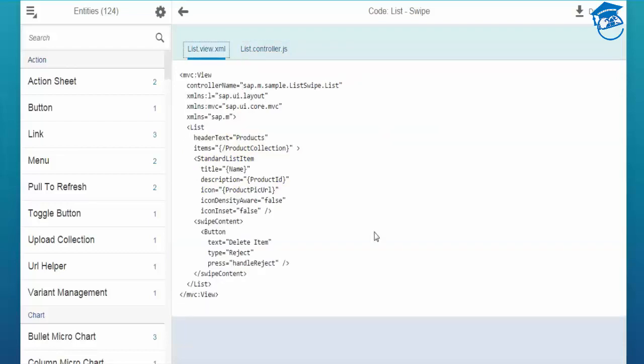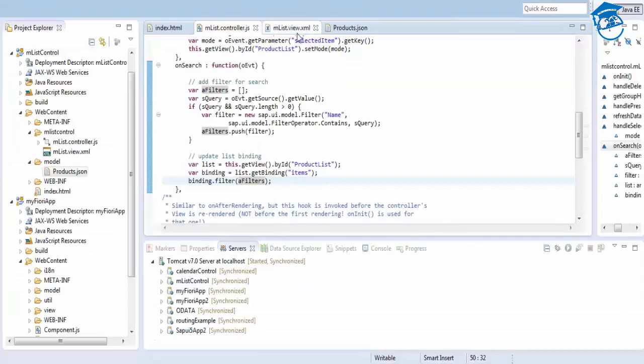So suppose if you want to use swipe in your mobile devices, any swipe devices, at that time you have to use swipe content, the aggregation called swipe content. After swiping, you want to remove that item. So where you have to place this swipe content, you have to place after standard list item. Means in our code, you go to XML.